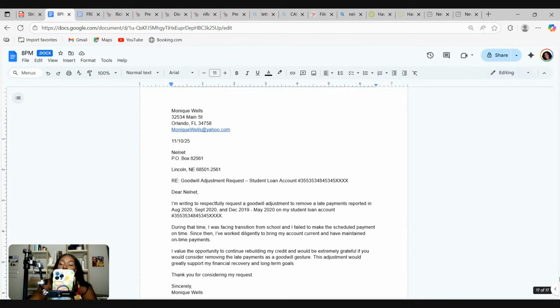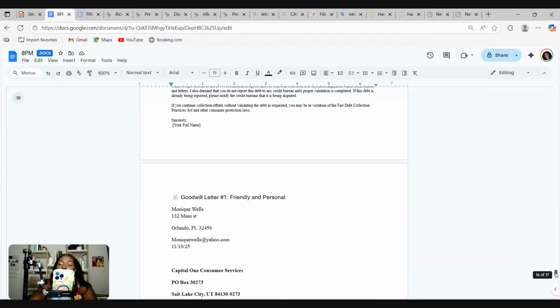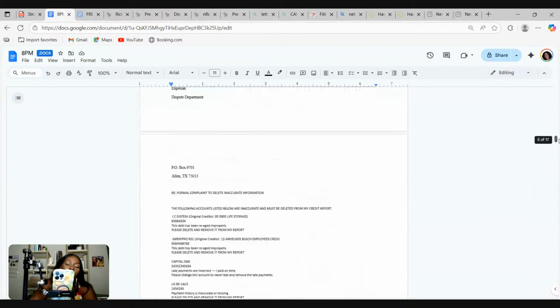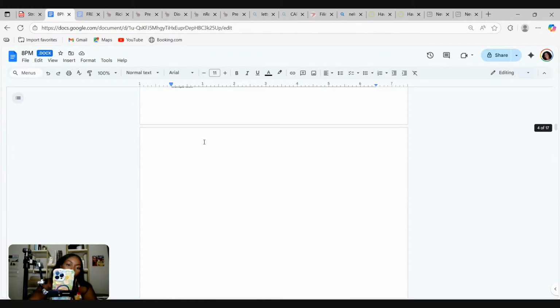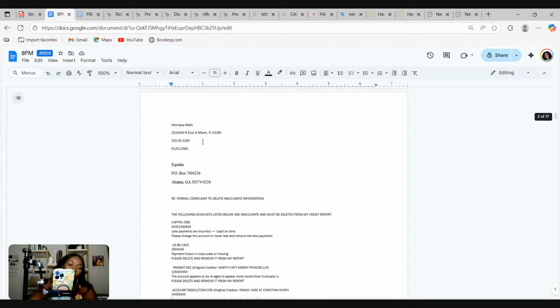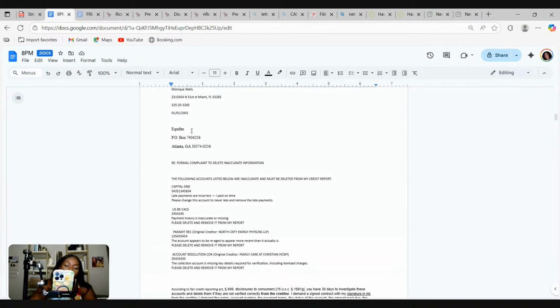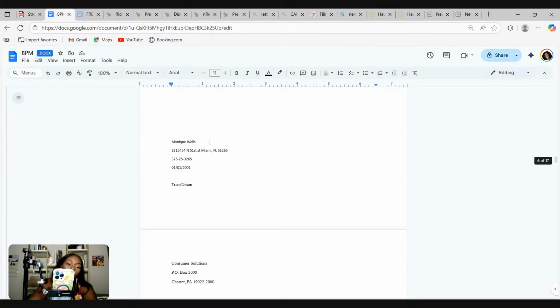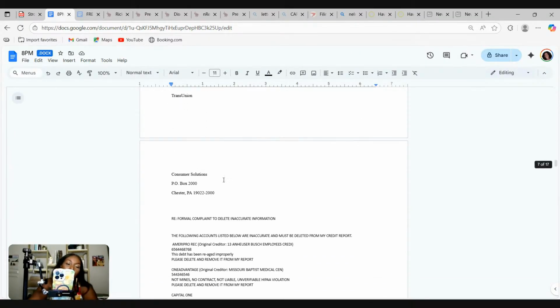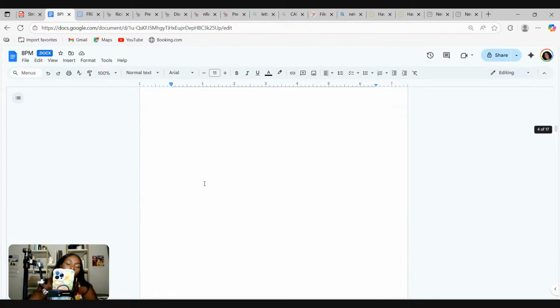I also told y'all when we did our dispute letters, what was that, two weeks ago at this point now? Remember our old dispute letters that we did? They look off track now from putting stuff on here. But remember, we did one to Equifax, we did one to Experian, and we also did one to TransUnion, but it's kind of tilted. I don't know what I did to mess it up.